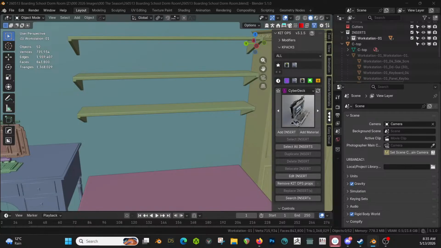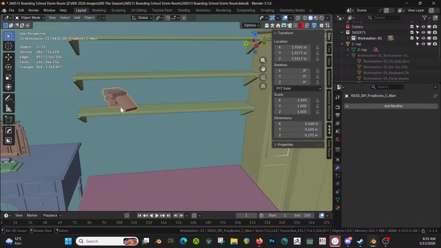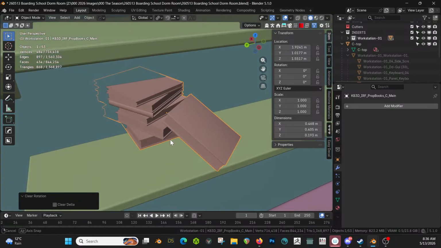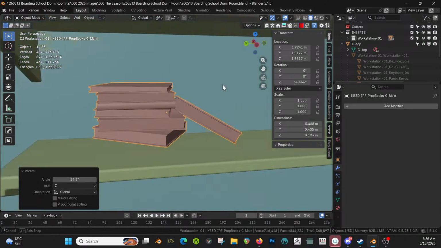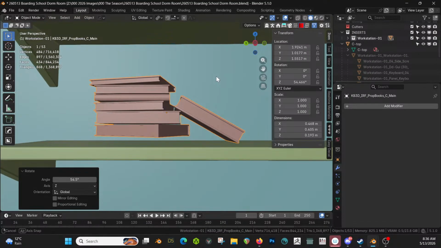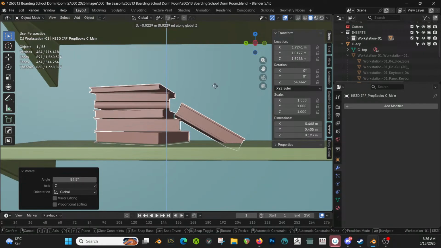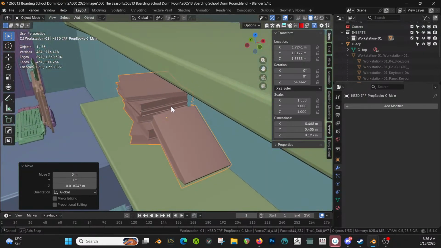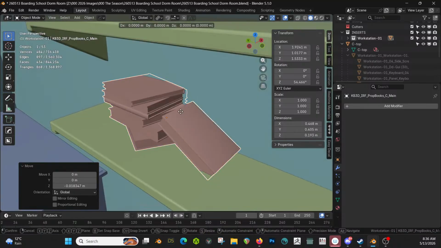Or book props. These are kind of very, I don't know how we feel about them. They're kind of old school looking books. But not awful. Why is that one not lined up? That's just annoying.